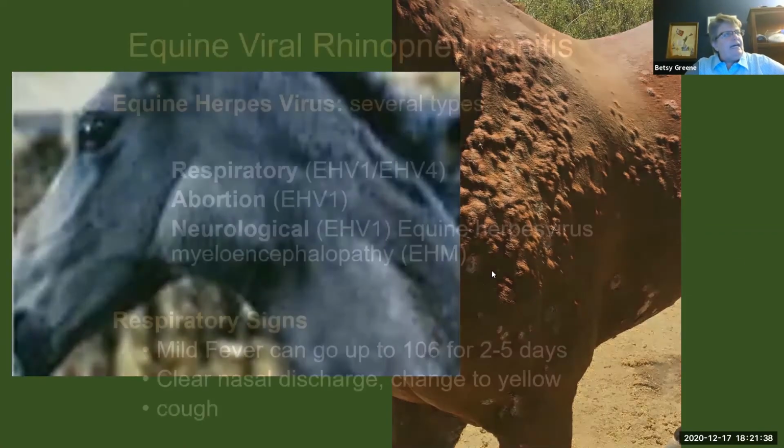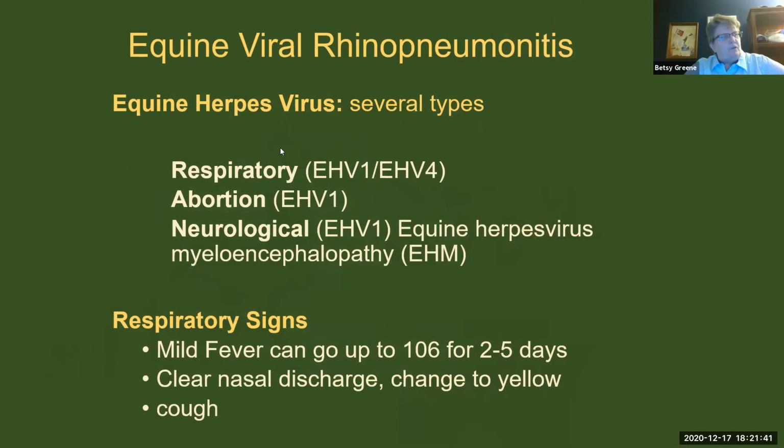Okay, so now let's look at a viral one that we see sometimes. Equine viral rhinopneumonitis. You have to say it slowly. People tend to call it that, and it is caused by the equine herpes virus. There are several different ones, but the ones that we're most familiar with in horses are equine herpes virus 1, or EHV1, and EHV4.